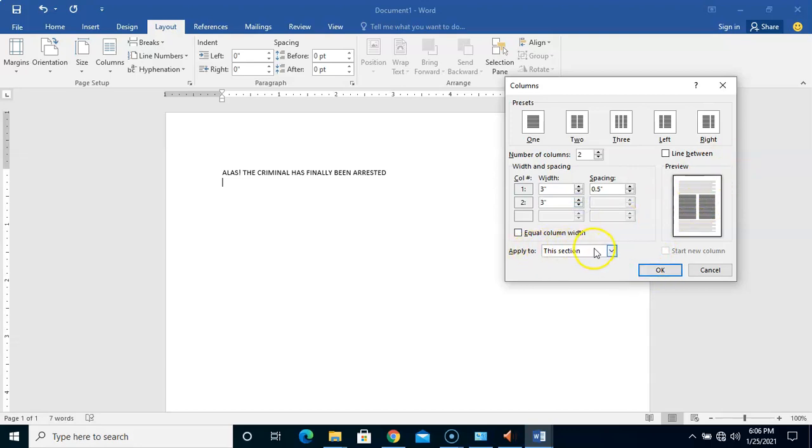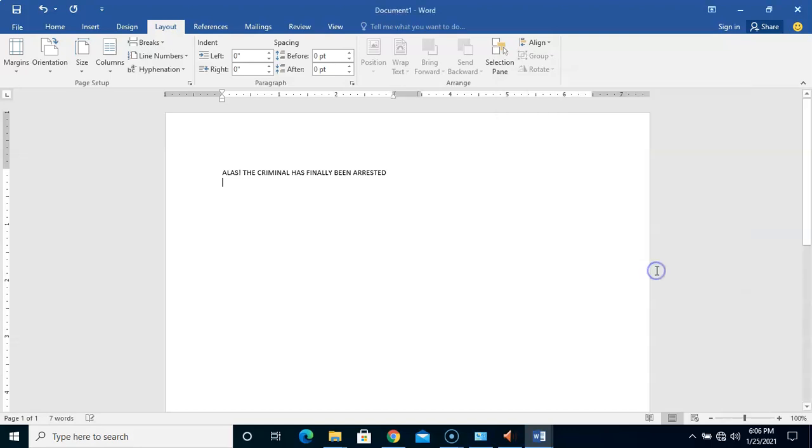So what do you want to apply it to: this section, or from this point forward, where that insertion point is, or you want to apply it to the whole document? You have your choice to make, but I want to apply it to this section that I've just created now. Do you understand that? And I want equal columns. So I've just created 2 columns, and I'm going to say okay.